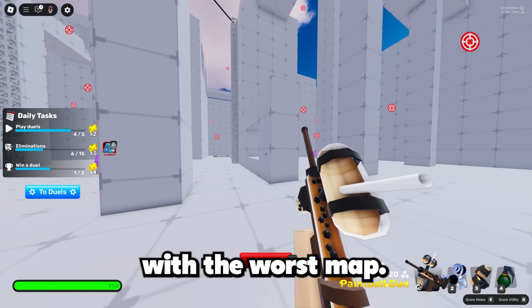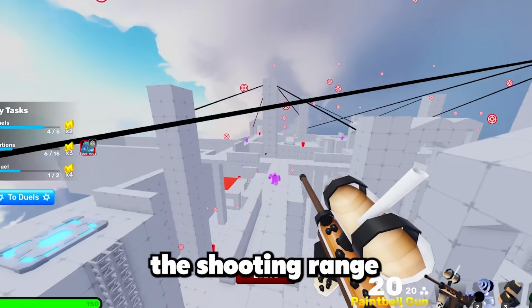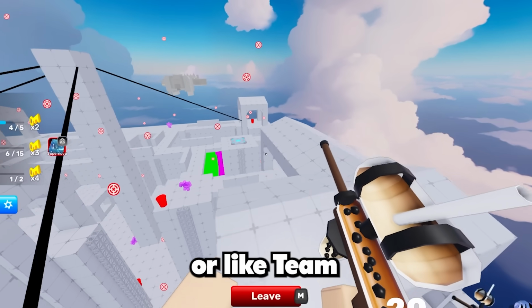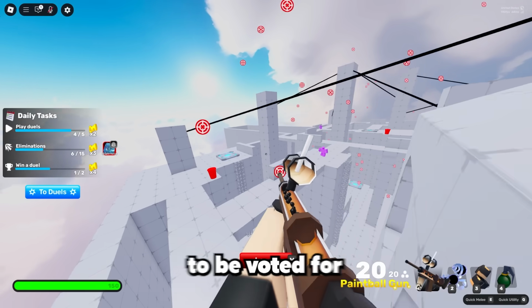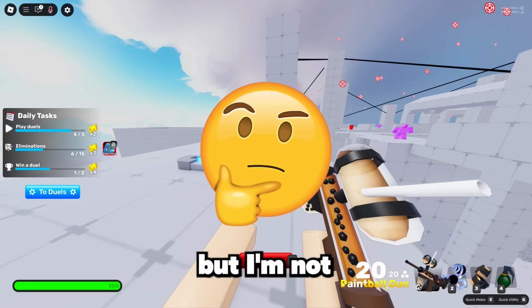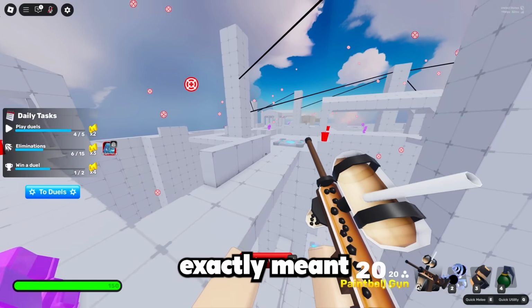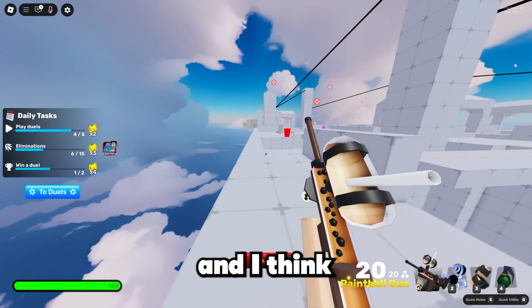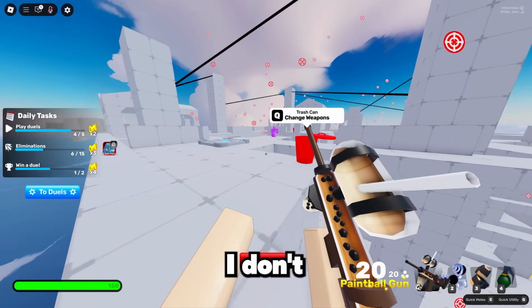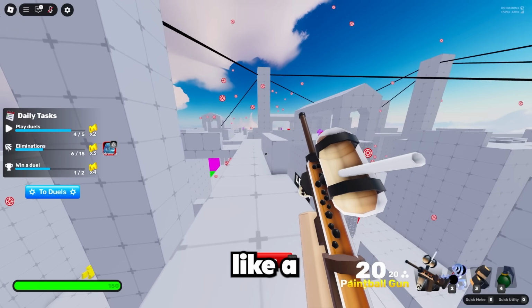Starting out with the worst map in my opinion, it's actually the shooting range. I don't really enjoy the shooting range at all. It's usually in free-for-all or team deathmatch and bigger games like that. It might even be able to be voted for in 4v4, but I'm not entirely sure about that. The shooting range, just in my opinion, is not exactly meant to be played in a game, and that's why it's available in the lobby, and I think it should honestly stay that way. I don't think the shooting range should be a playable map because it doesn't feel like a playable map.